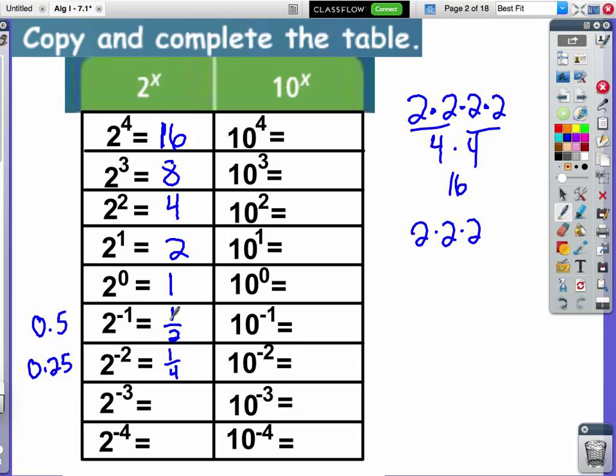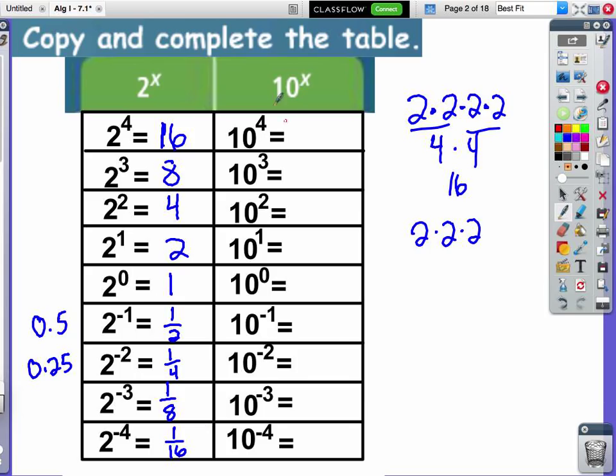So if you look at this, 2 to the 1st power is 2, 2 to the negative 1st power is 1/2. 2 to the 2nd power is 4, 2 to the negative 2nd power is 1 over 4. So using that same reasoning, if 2 to the 3rd power is 8, 2 to the negative 3rd power is 1 over 8. Notice these are all positive. 2 to the negative 4th power then would be the reciprocal of 2 to the 4th, so 1 over 16.